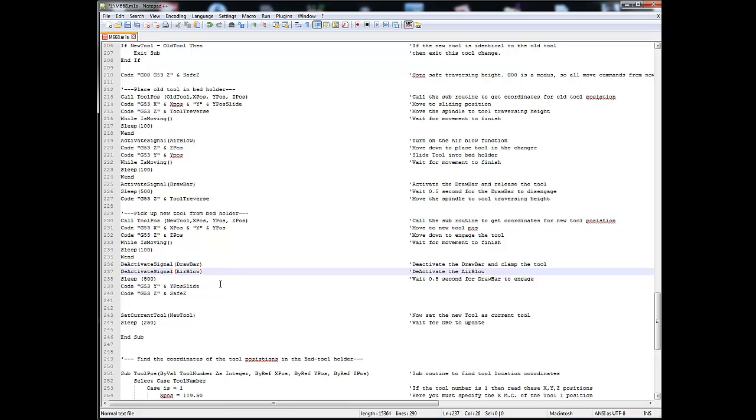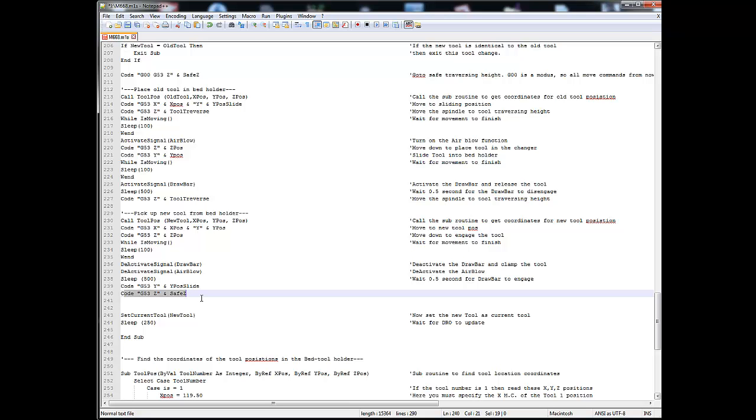spindle. Wait half a second for the drawbar to be completely depressurized and engaged. Now to move the tool out of the tool holder, G53 Y, and move it out to the sliding position, and move it up to safe C. So now we got the new tool in.